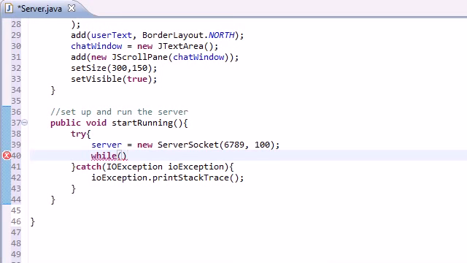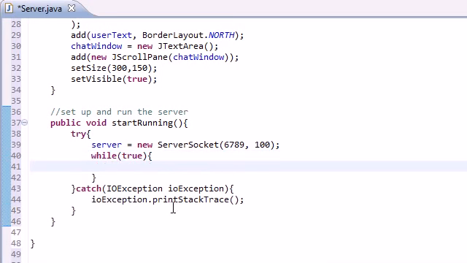Oh, it's kind of a hard word to say, in a while loop. Now this while loop is going to run forever, so just go ahead and stick true inside it. Now, what part do we want to run forever? Well, that's pretty much the main program. If you ever made a video game or something in Java, you stick things in loops because this is the code that you want to run over and over and over again.